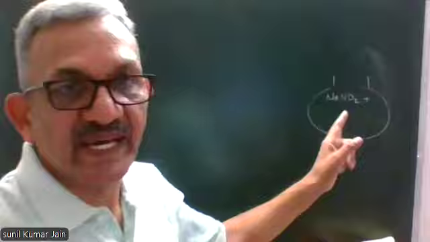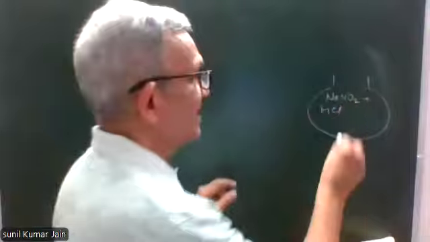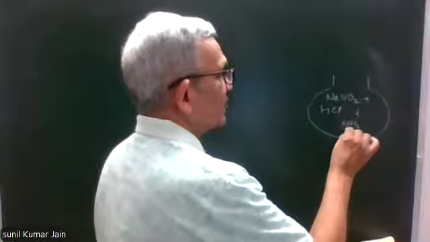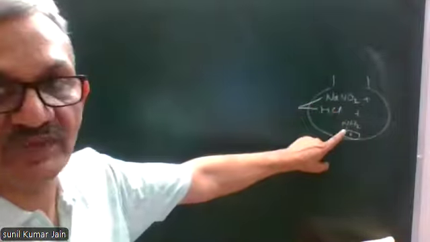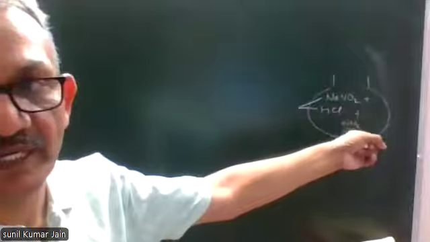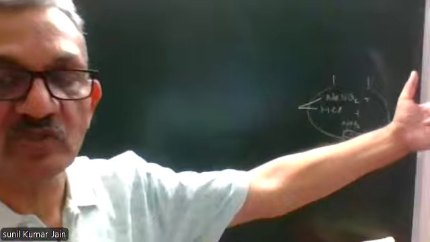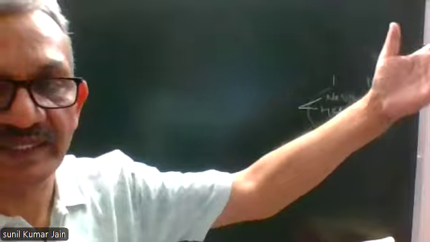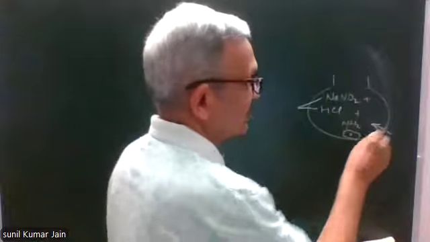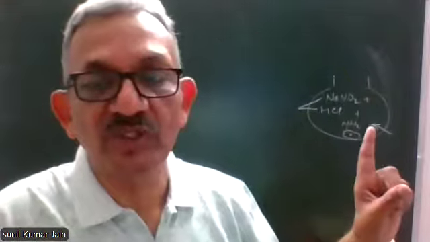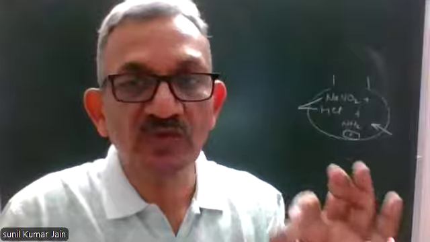So in the reaction flask, we take NaNO2, we take concentrated HCl, which should be in excess, plus the aromatic primary amine. These two will react together and lead to the formation of HNO2. HNO2 will attack the aromatic primary amine and will lead to the formation of diazonium salt. That diazonium salt is then reacted with some other reagents, and ultimately we get aryl halide. In this process of formation of diazonium salt, temperature should be low. It should be 0 to 5 degrees centigrade.